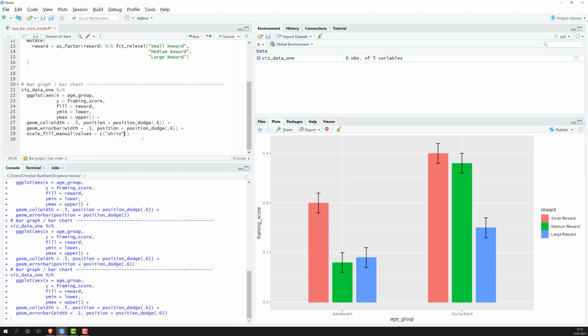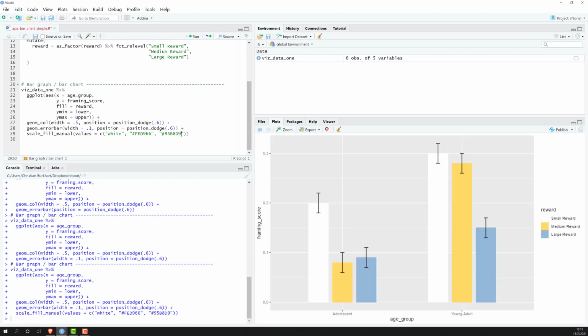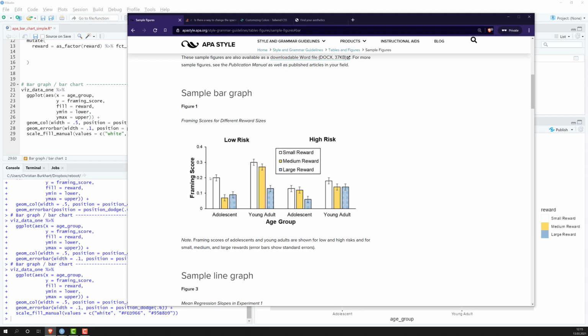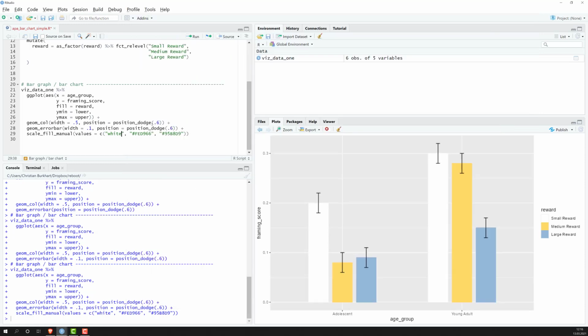The first one is white. The second one, I got it here. I looked it up before the tutorial, of course. And the last one has this hexadecimal value. And now they should be just right, okay? One thing is missing still, that is there's a border around the bars. So I need to add a border, make it color black.